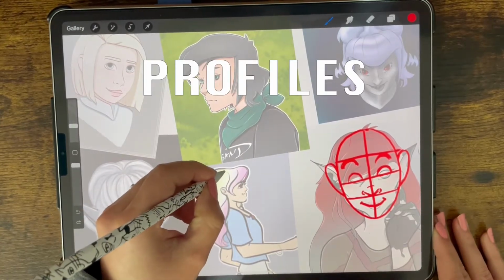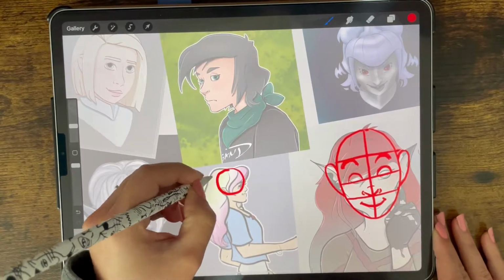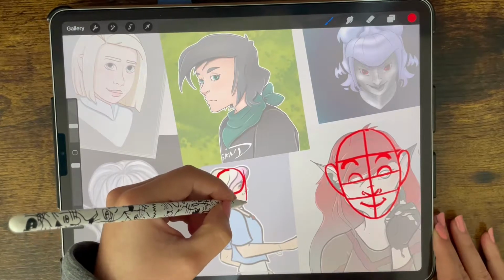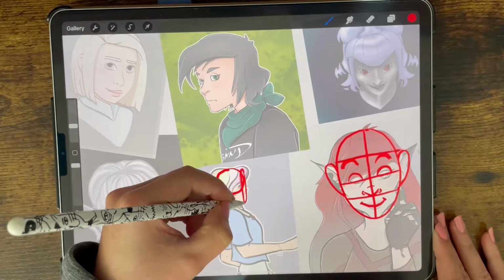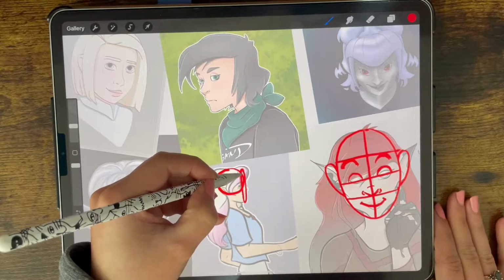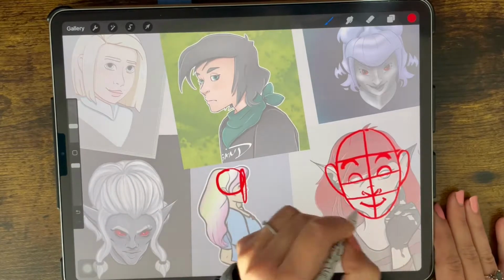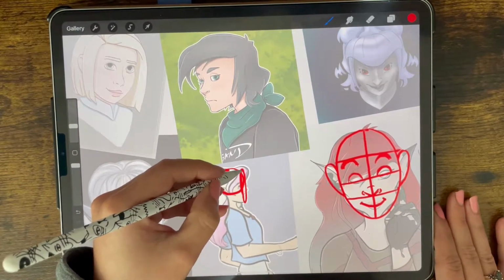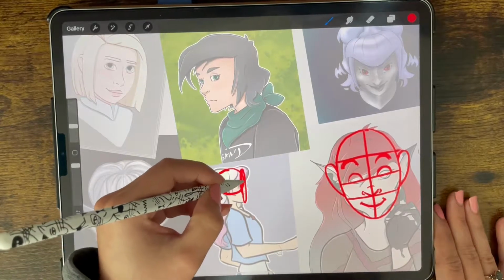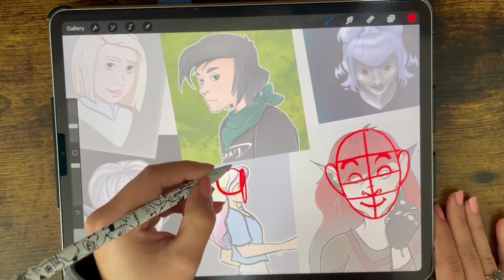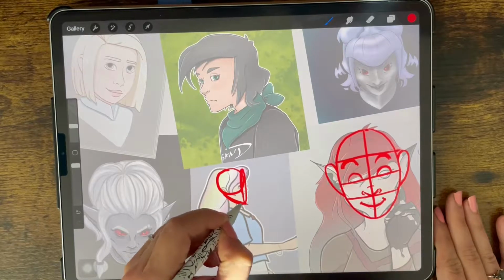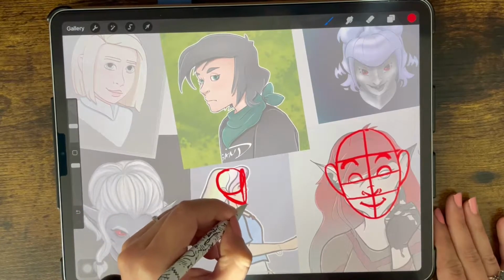So profile view, we're going to draw a circle as well for the head, but that is just the head, the cranium, because this forward part, this is the circle. If I was to draw a circle right here for the front of the face, this big oval, that is this circle that we drew over here. But in the profile view, it's more like this. So we have the circle for the cranium, for the head, and then we have this plane here, which is your face plane. And often you'll just kind of connect the two with a little swooping line, and that becomes your jaw.